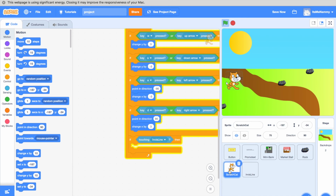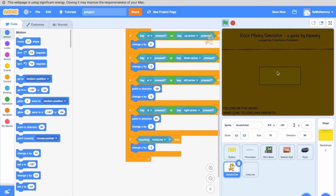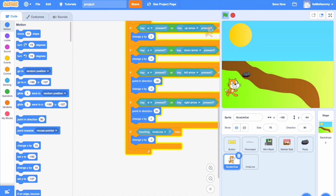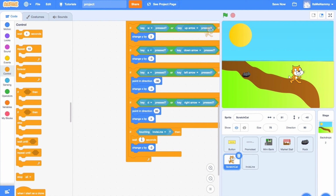We come to Scratch Cat, and now we just, if touching Invisalign, I really hope this works, change Y by minus 3, please. Yes. It can't go above. The only thing is, however, that you can see it getting knocked back, and I want them to be able to see that.